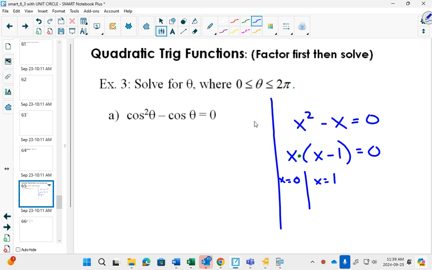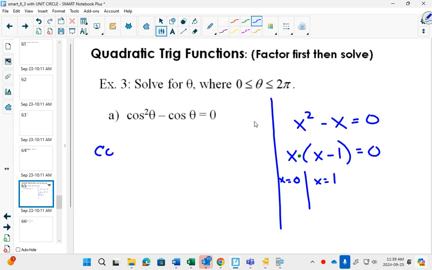And we have to factor when it's equal to 0, because 0 is the only thing where, if you multiply, you know that one of the answers has to be 0. Like if I had it equal to 5, well, there are so many things that multiply to equal 5, especially if you get to decimals. So now we do the same thing with trigonometry.